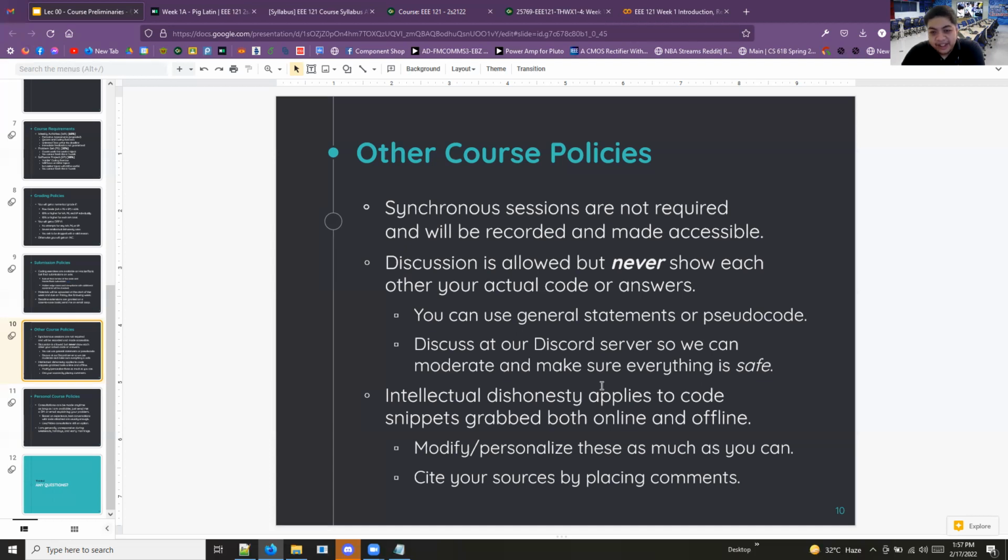Pero for example, may isang requirement, ang solution niya is kinuha niya ng online, wala kayong binago at all, hindi siya submission mo. Submission siya ng person online. So hindi namin mabibigay yung grade sa'yo. So mabibigay namin yung grade dun sa gumawa online. So try to modify yung ating solution as much as possible.